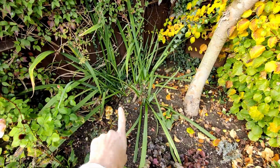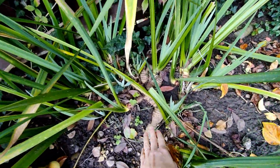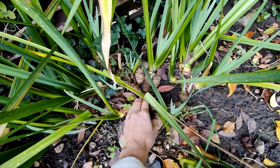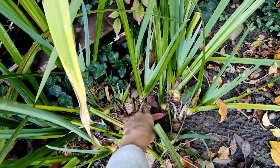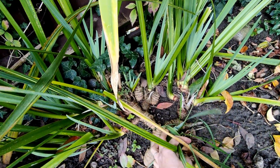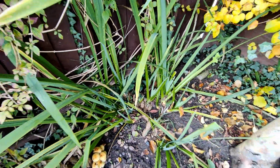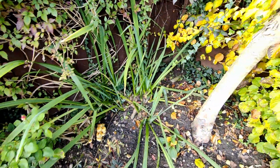So these are the iris that I want to divide. As you can see, there's lots of different rhizomes, loads and loads of them. So basically what I want to do is split those apart, divide them and then transplant them. So the easiest way really is just to dig the whole lot up.